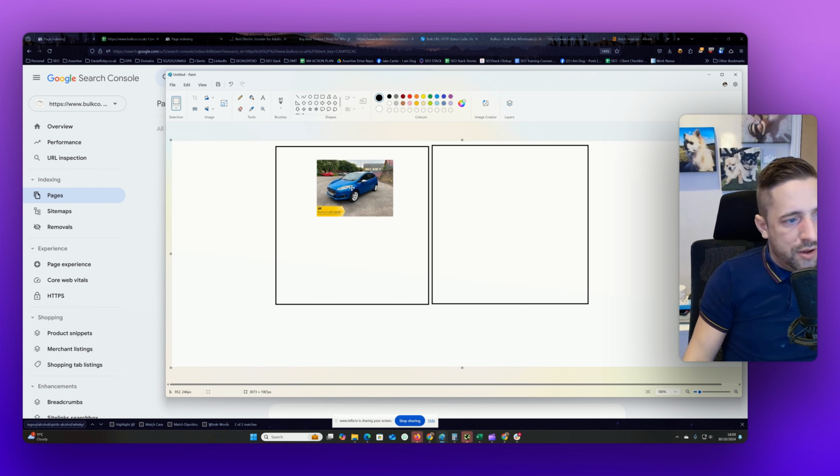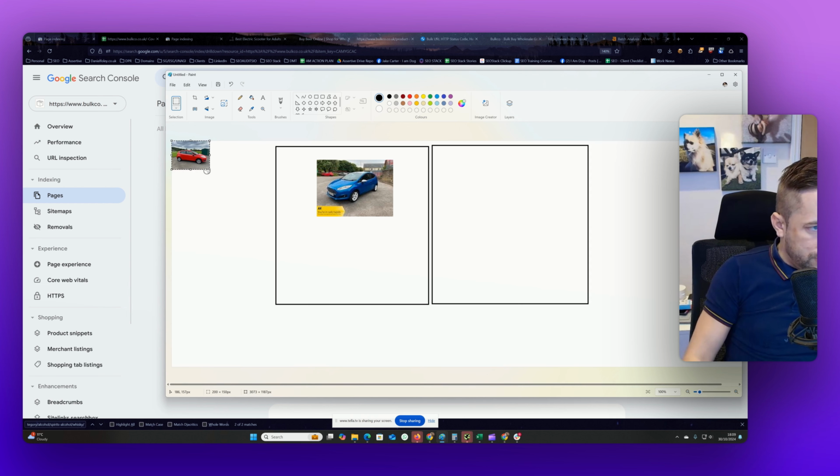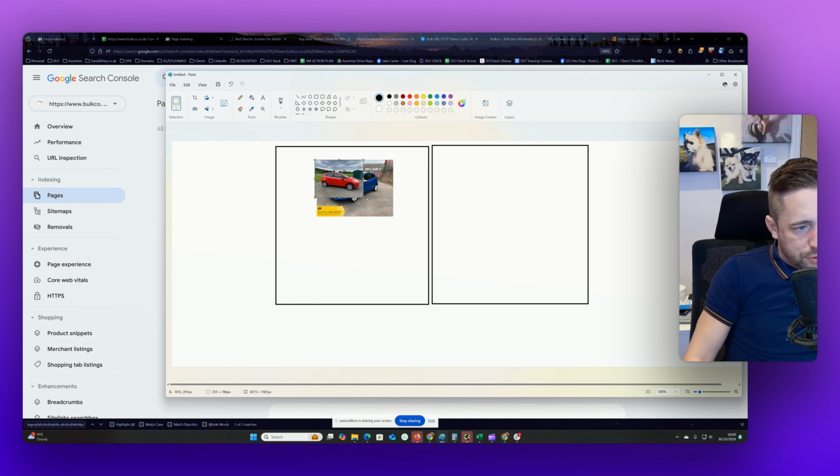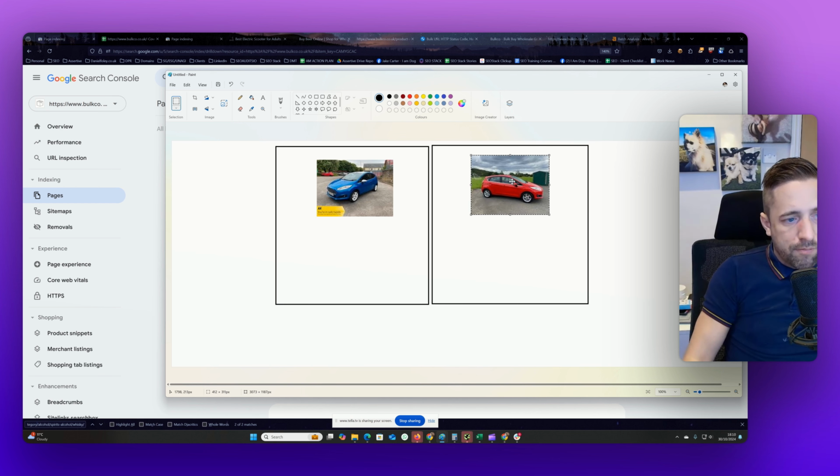In fact, actually, let's make this a bit better. Let's do it by color. Okay. Now we're going to pretend that they're the same model. I mean, they are the same model, but they're a different year. But just pretend that they're exactly the same car.